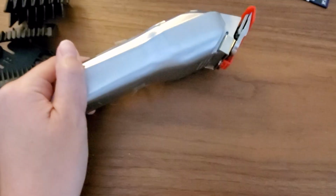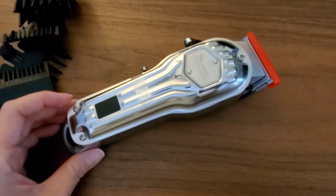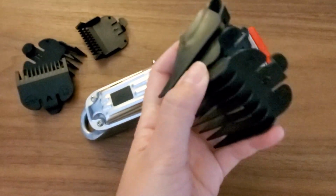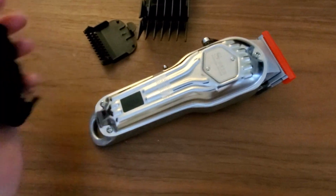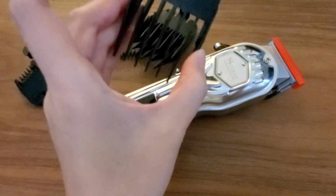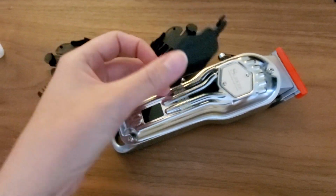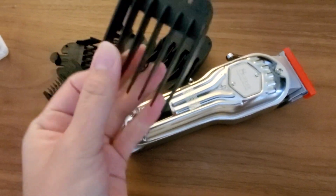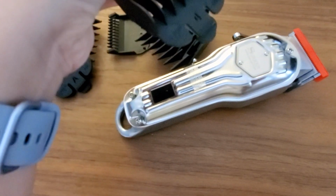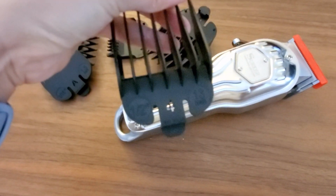This is what we're working with today. Don't know how to use it. We'll probably need to look at the instructions before we get started. But yeah, I have no idea what these do. I mean, I have an idea of what they do, but I don't know which one I'm supposed to use. So I'm just gonna start off with the one that looks like it will cut the least amount initially, and we can work our way down from there. Oh, look, at least there's measurements on here. I didn't notice that earlier, but I'm thinking that'll be helpful.